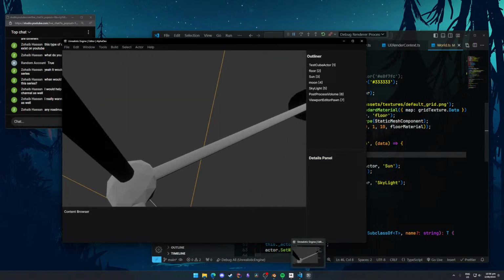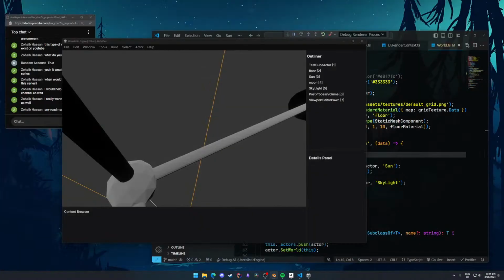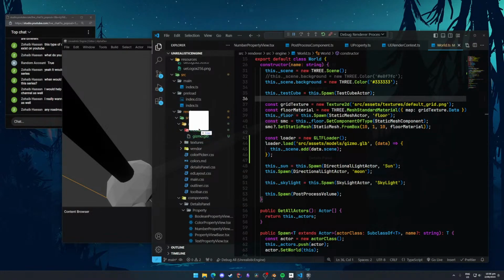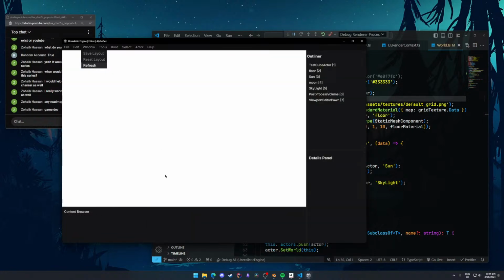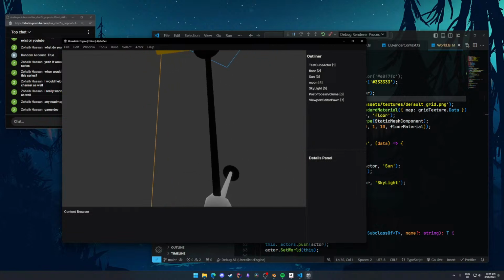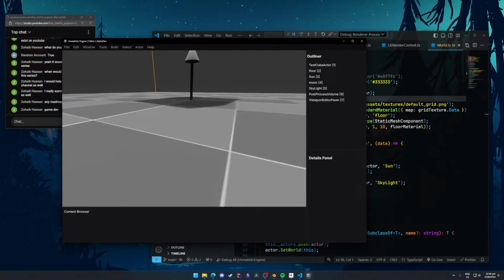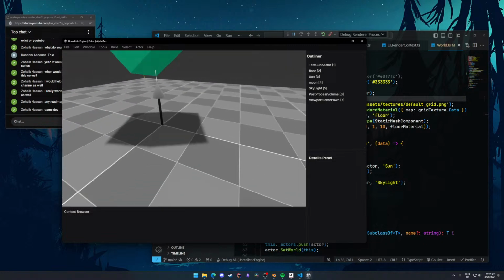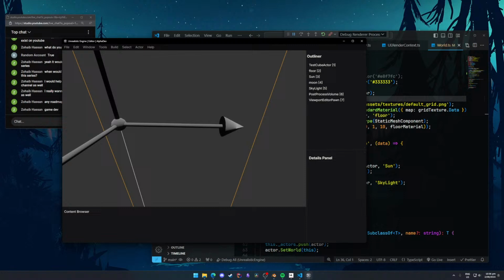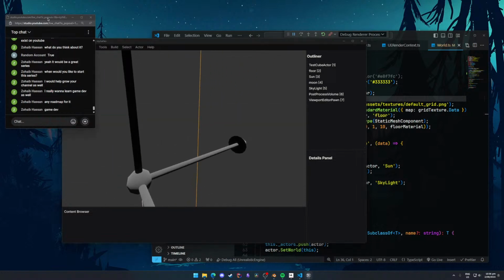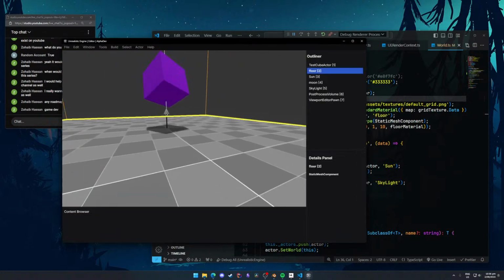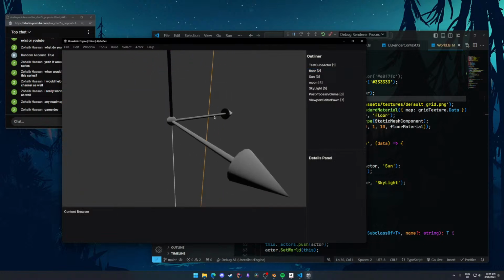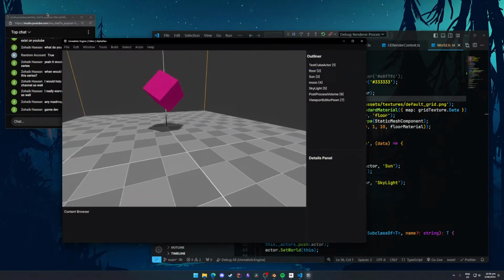Why is the smoothing not working? Hang on. Oh, I know why. It's because I didn't update the model. Replace. There we go. Now we got smooth normals. So I'm not sure if people normally do it as a 3D thing like this, but it kind of makes sense to me. So this is the object, in case it wasn't clear, that you grab the different directions to move something around.